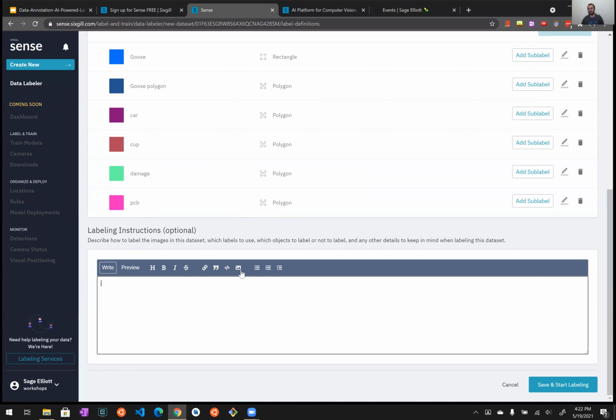like embed images in here. So often you have a domain expert, like a doctor or something, telling you how to label a specific tumor or whatever it is that you're labeling. And it's good to provide good examples and bad examples. So especially if it's really complex and hard to tell the difference, you say, this is what we're actually trying to do and not this, and have that embedded as instructions into your project. So I'm going to hit save and start labeling.